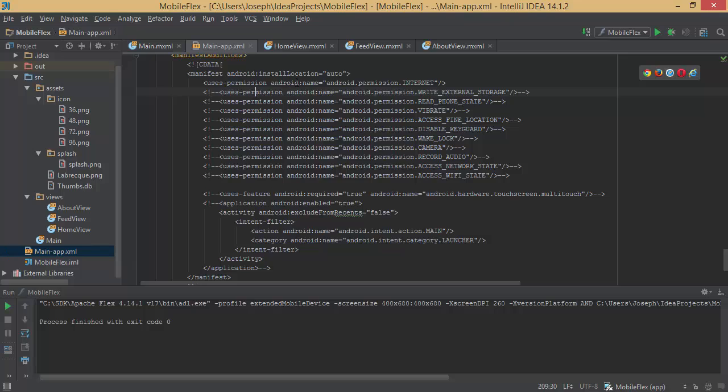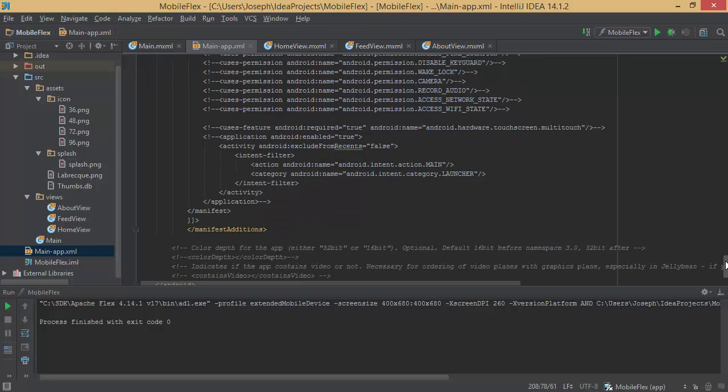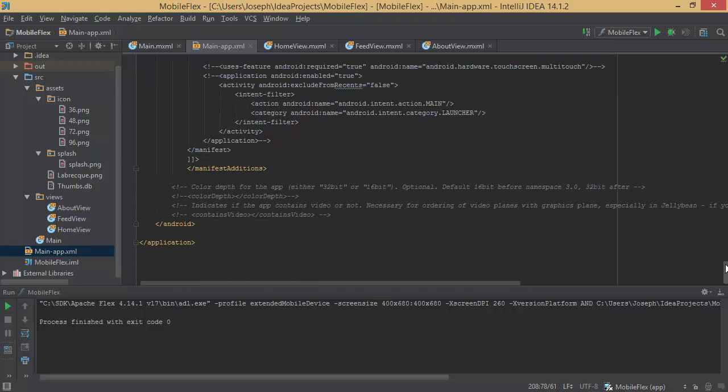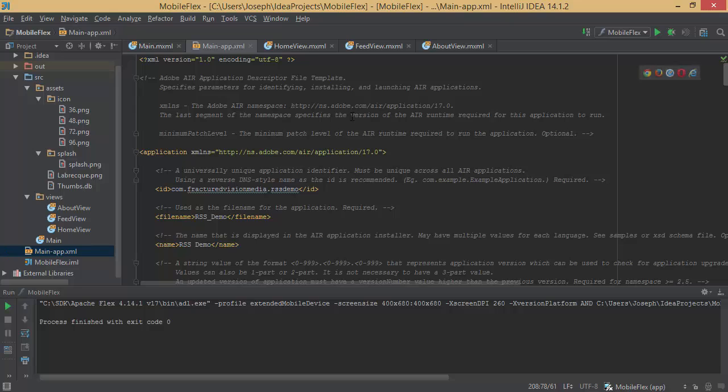In this case, you can see this is uncommented, we are definitely requesting permission for internet access, since we are going out and grabbing RSS feeds in this application. However, all these other ones we don't really need to deal with. If you wanted to use those, you could just uncomment them and they would be enabled. And that's really about all you need to do to finish your application.